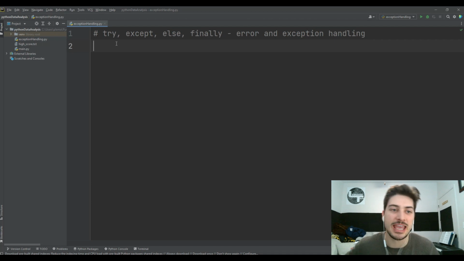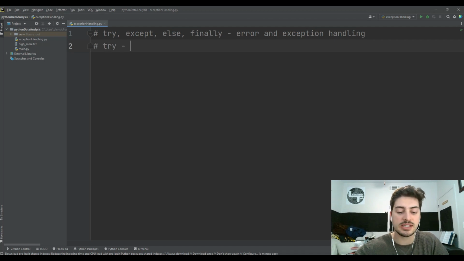Okay, so Python error or exception handling, you'll probably hear both as you spend a lot of time writing programs. Error and exception handling is essentially creating a robust Python program that anticipates certain common failings or scenarios you know you're going to run into, and tells your code what to do in the event of these different scenarios. It breaks down essentially into try, except, else, and finally, these four commands.